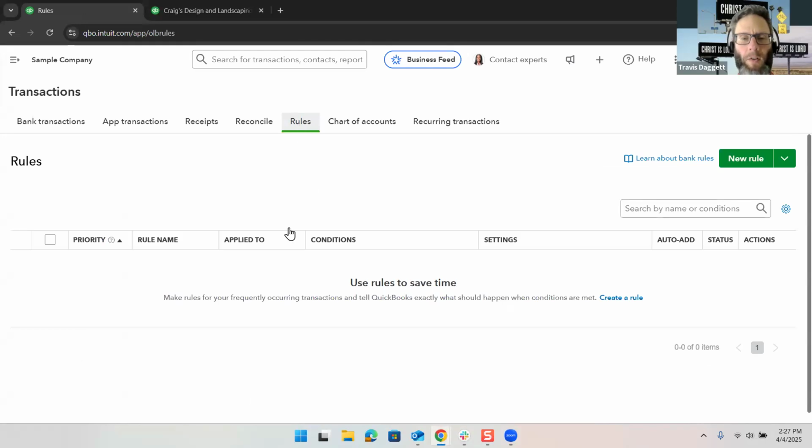Now, in this case, there are no rules set up, but the reason you want to check that first is you don't want to be working in the bank feed and have bad rules categorizing or suggesting what they shouldn't. So go to rules first and correct any rules that need corrected, disabled, deleted, whatever is appropriate there.